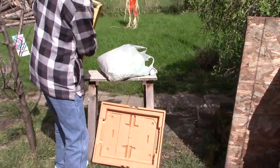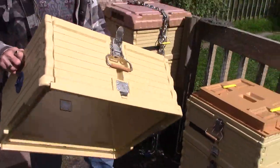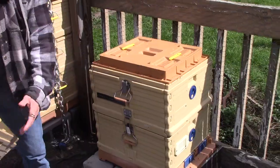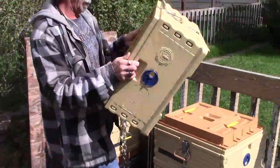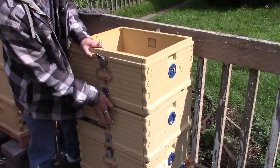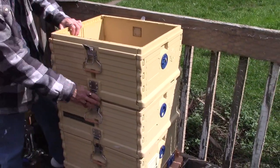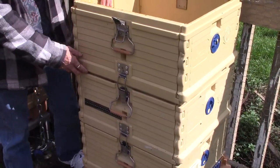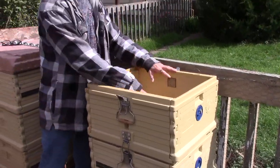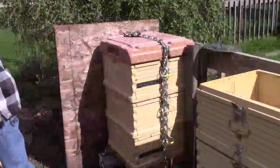What I'm going to do is create a quilt box. I use this little edge here just like on the Apimaye, just like you would a queen excluder, and I just leave it on there. I take my super and put it right over the top of the feeder, clicking it down in the same slot it would go in if there was a queen excluder in between. As you can see, this leaves it sitting right there on the top, all ready to go.